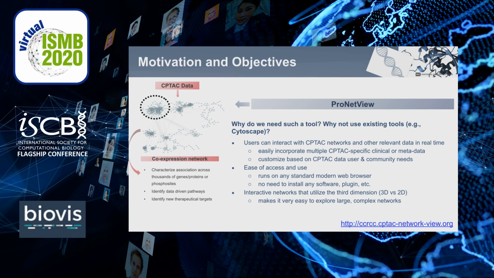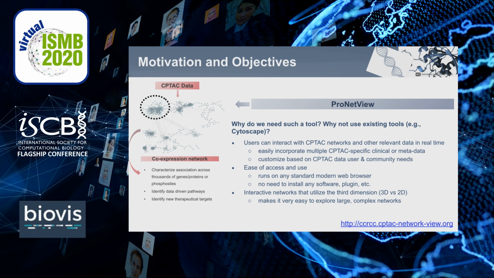Even though existing tools such as Cytoscape have advanced and mature capabilities, they are primarily designed for network visualization rather than network exploration, whereas ProNetView has been primarily designed for interactive network exploration. Another main distinct feature of ProNetView is that it is designed and customized specifically for CPTAC dataset and user community needs. Accordingly, we have incorporated multiple CPTAC-specific clinical and other metadata within the co-expression networks.